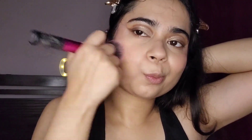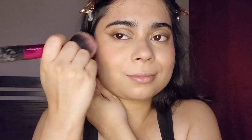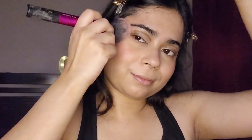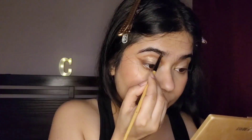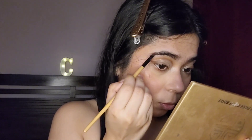Then I used my K by Katrina cream blush in Sweetheart Pink — it's one of my favorite cream blushes, the pigmentation is amazing. Then I contoured my face a little bit to give that chiseled look and blended everything out with a stippling brush. If you're new to makeup, a stippling brush helps you blend everything in — it's a very underrated brush. Then I used the Rare Beauty blush to give a little more glow; the pigmentation fades but the glow stays. I also used a little eyeshadow to do my eyebrows for this full glam look.